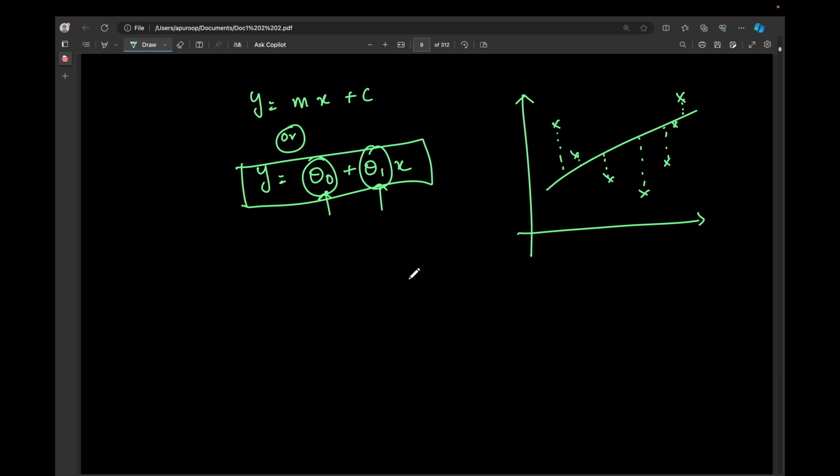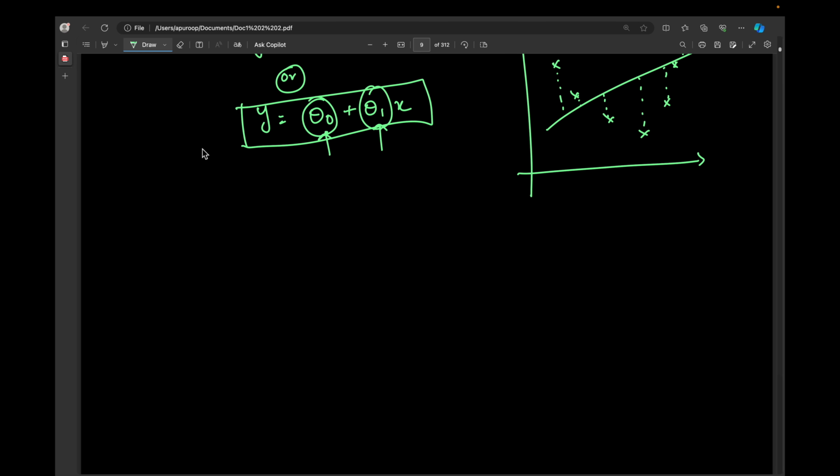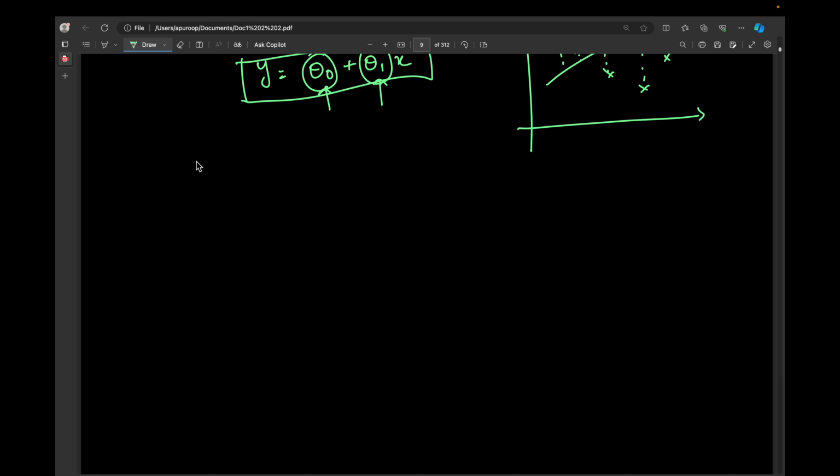So in such times, how to proceed? What we can do is increase the complexity of the model, and we can do that with the help of a technique called feature engineering. So what is the technique? The technique is feature engineering. Till now we are able to draw only straight lines, right? Now let's do some feature engineering and obtain new features.